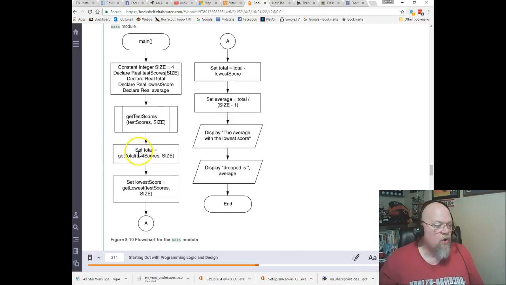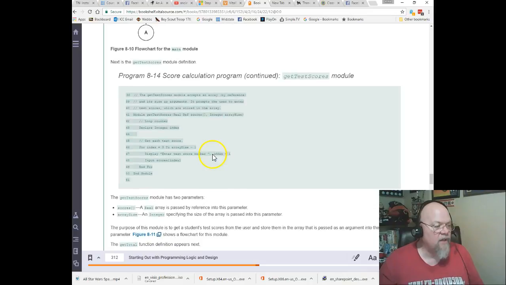So we're calling another function to get the total, and we're setting that to our total. Get the lowest, so set the lowest by calling a get lowest function, and then we set the total equals total minus lowest score. We set the average equals total divided by size minus 1, because we only want to divide by 3 instead of 4. Display the average with the lowest score dropped, and basically we are done.